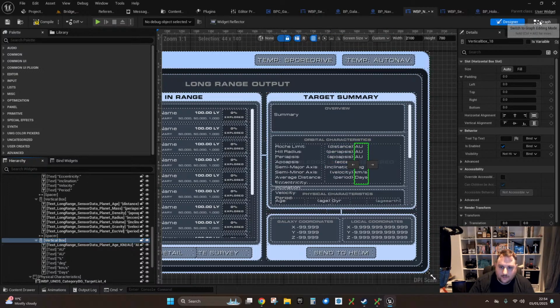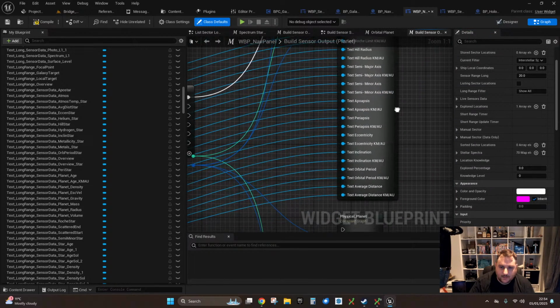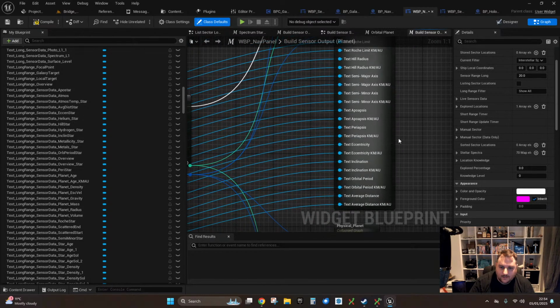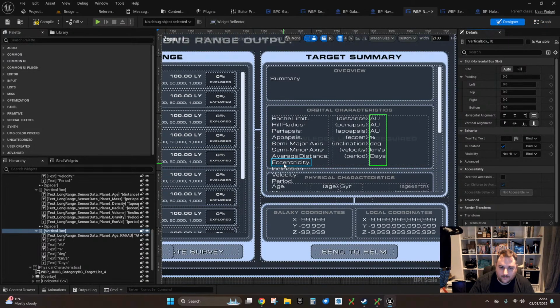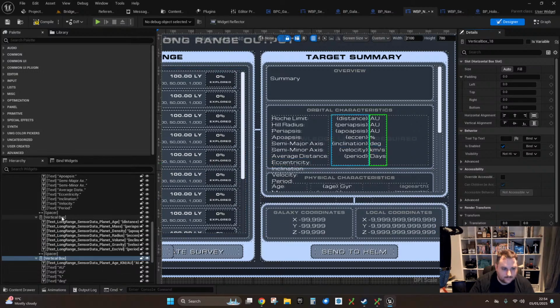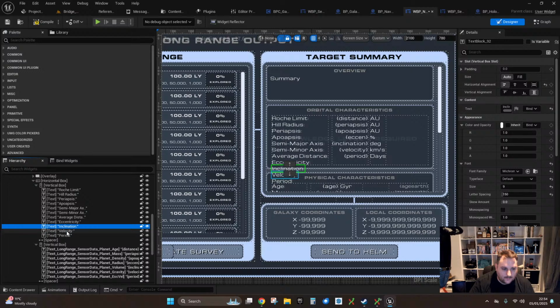Right, so we've got Roche limit, hill radius, semi-major, semi-minor, apoapsis, periapsis, eccentricity, inclination, orbital period. Yeah, because velocity, so orbital velocity is another one.